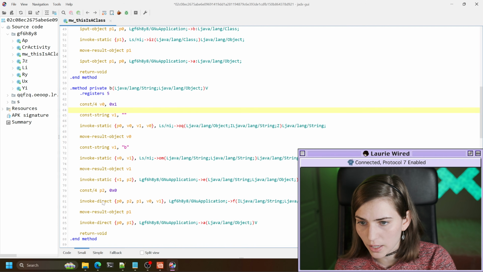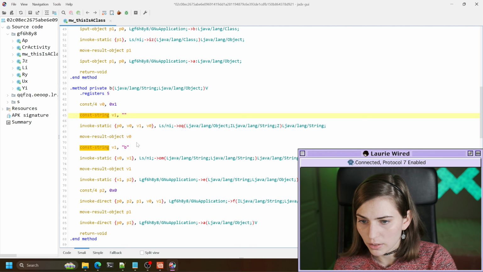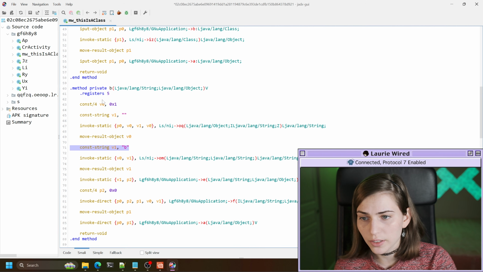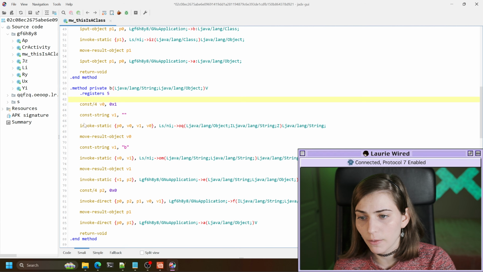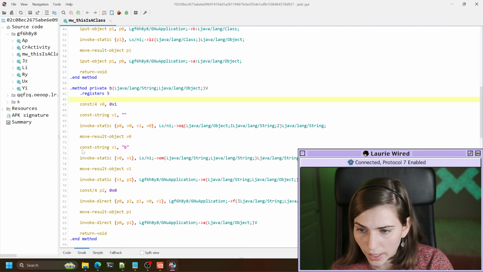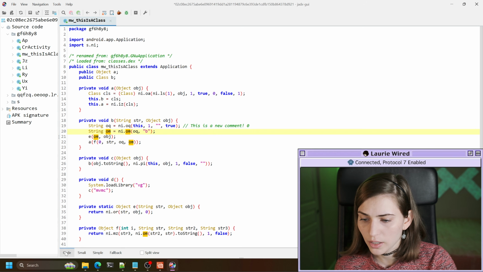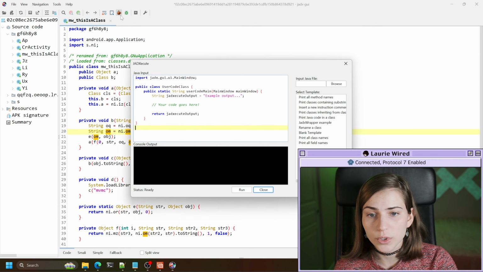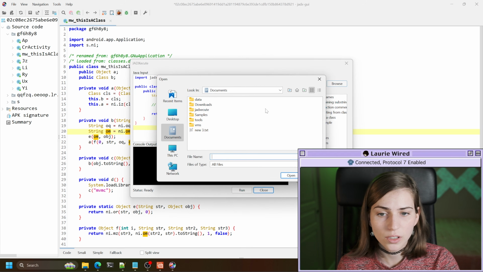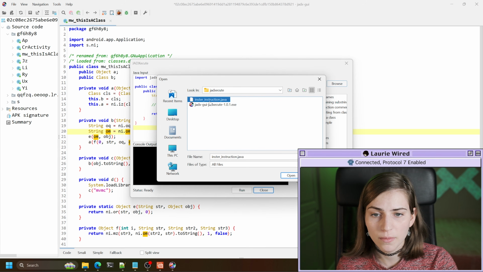So let's go to the Smali code. Where are we inserting that? Right here, declaring a new string. So 0, 1, 2, 3, 4, 5, 6, 7, 8, 9. I think that's 9. So let's go here and we'll just change this. Let me open that one more time.